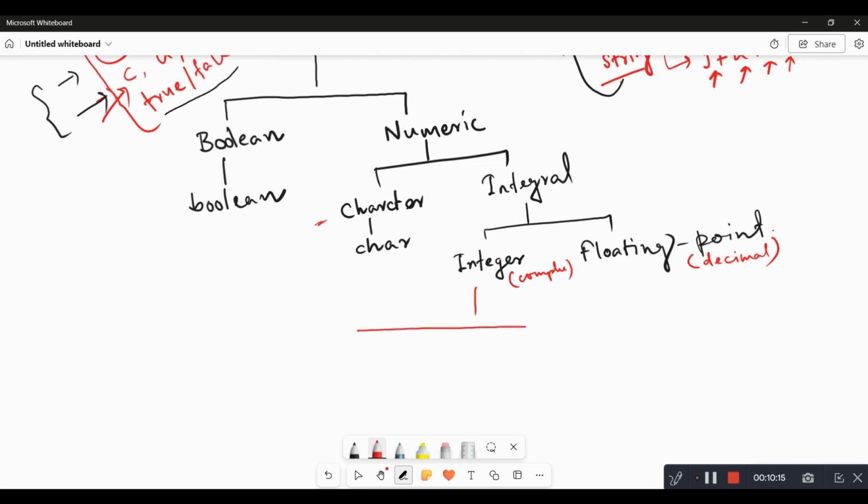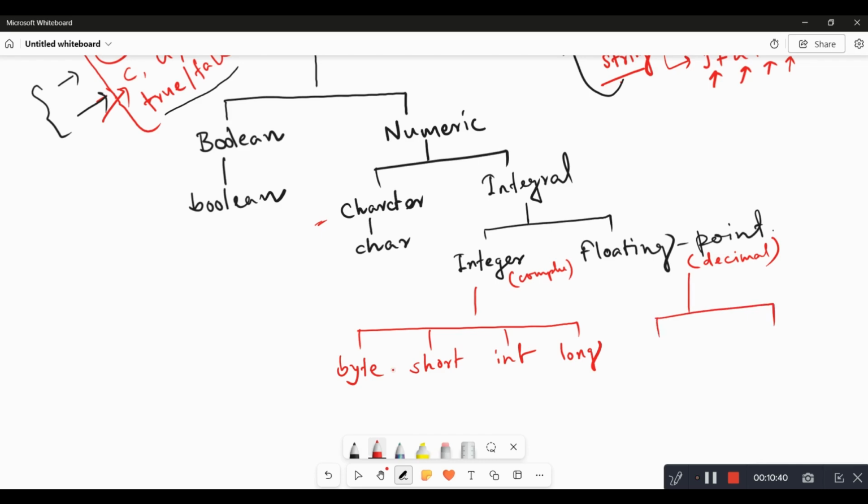Now these integer numbers are again defined into four different data types, which are important here. They are byte, short, int, and long.